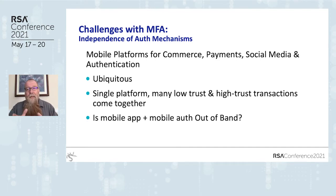So consider if you have a requirement for out-of-band authentication for your multi-factor auth, have you achieved that mandate if you're using a mobile auth solution? If you have a transaction come in from a mobile browser, should you still use a mobile auth solution for your out-of-band? Because essentially, those are going to the same device. And you should ask yourself, for your requirements, your system, the security model you're trying to achieve, can you still call that out-of-band? Not saying you can't, I'm saying it's something to consider.